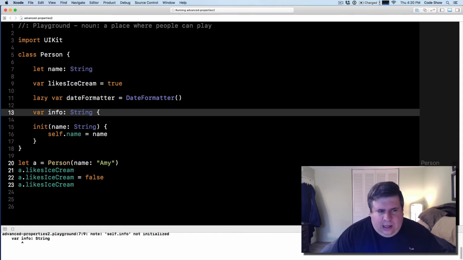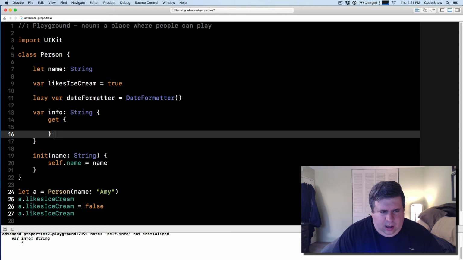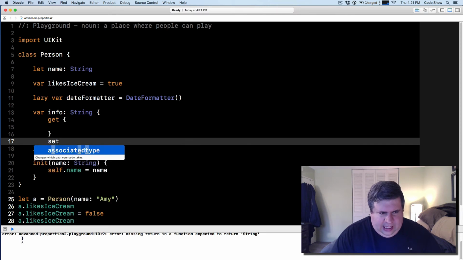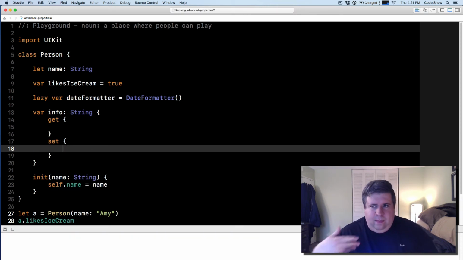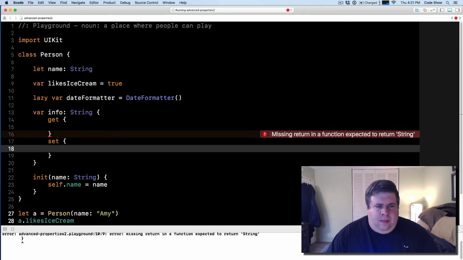If you would like, you can create a computed property by defining the get and set behavior right here. You could allow people to pass in a new string, and maybe you would do some kind of computation based off that before you actually stored it in info. And similarly, when they asked for info, you could do something special.